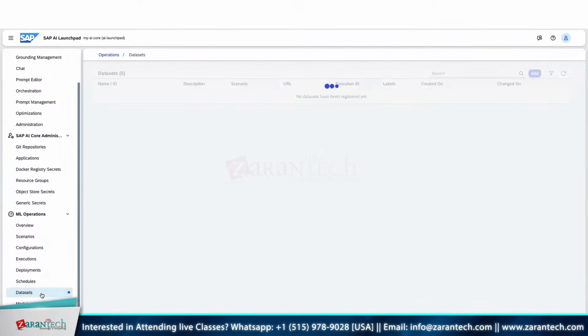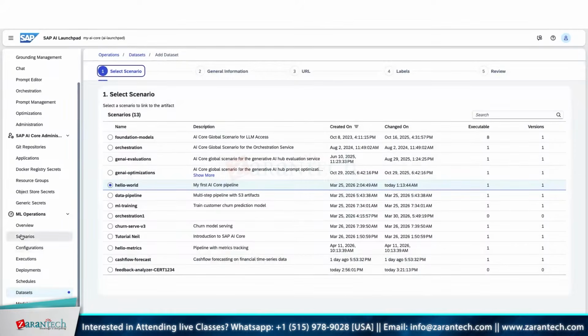Data sets are also one such thing which I want to show you here. There's no data set here. Similarly, whatever the model, the moment you go for it, these are scenarios, the main one for everything in the ML operation. And let me show you the data sets also. These data sets are primarily purposed for your input data resources. They might be used by your AI workflows. So when you go for any training, validations and anything, data sets will be referred to for that purpose.